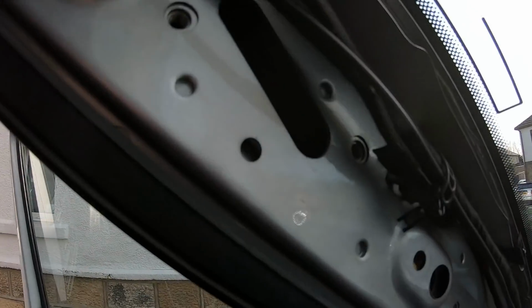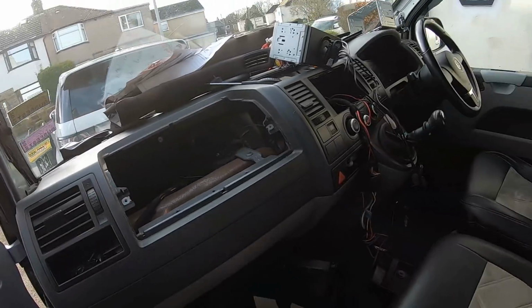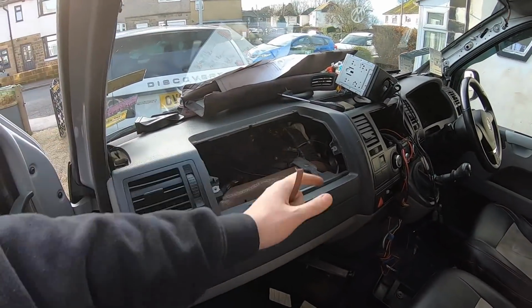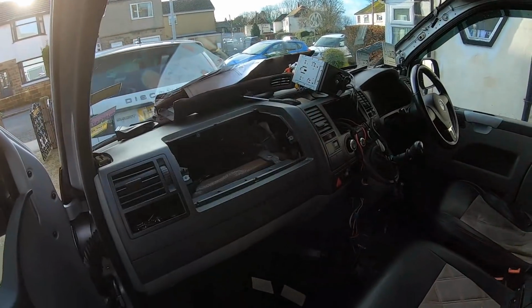I've just run the aerial wire down there, down the A-pillar, through the glove box. There's so much room. This is the first time I've fitted a head unit to a van. There's so much room in the dashboard and everywhere. It's brilliant. I love it.